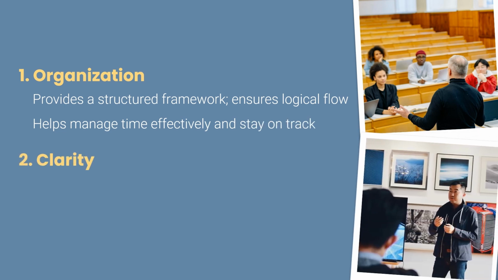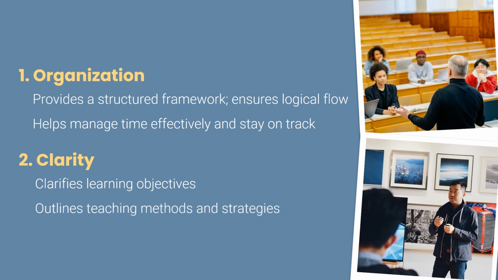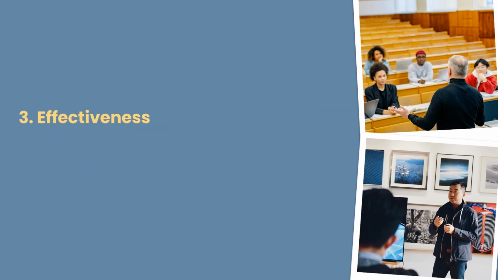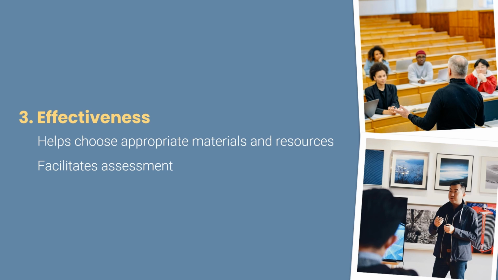2. Clarity. It clarifies the learning objectives, specifying what students should know or be able to do by the end of the lesson. It outlines the teaching methods and strategies that will be used. And 3. Effectiveness. It helps teachers choose appropriate materials and resources. It facilitates assessment, allowing teachers to gauge student understanding.